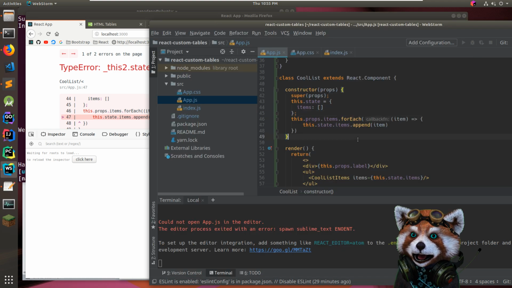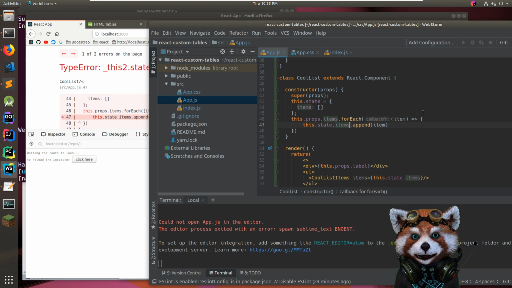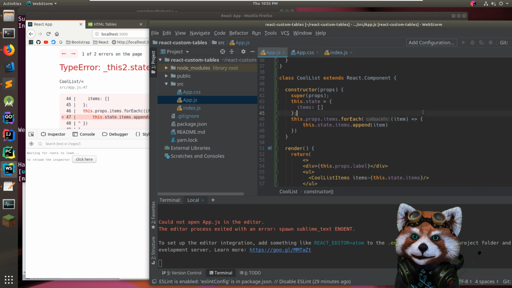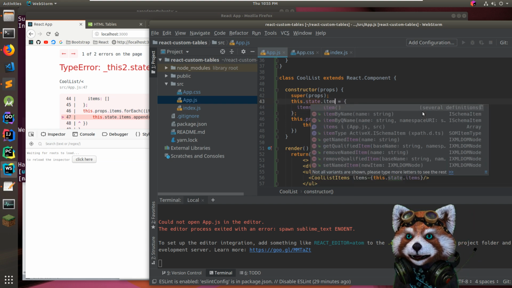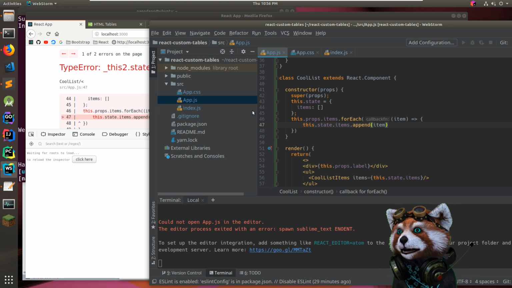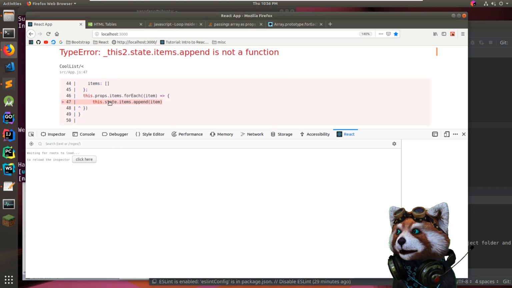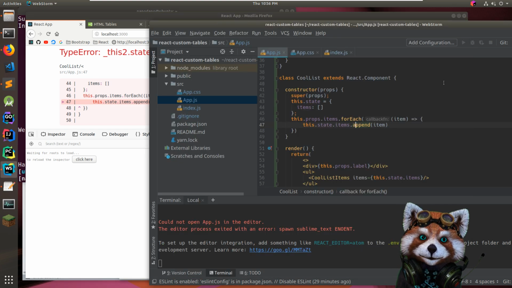Items.append is not a function. This.state.items.append is not a function. Now why is it not happy with that?